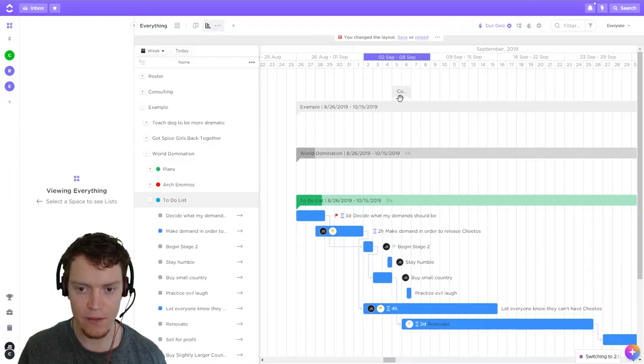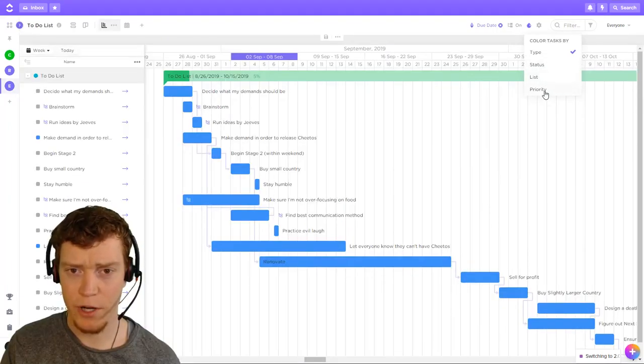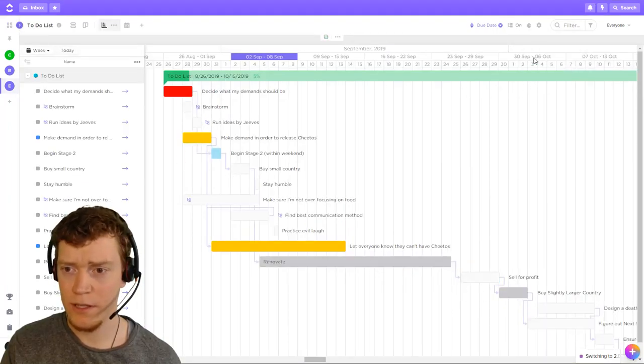So now we can see that these spaces are light gray, folders are dark gray, lists are green, and tasks are blue. Now this actually applies to just about every other coloring as well. If we go into status, we'll see that the spaces, folders, and lists are still the same. The coloring only applies to the tasks themselves. So I'm not sure quite how useful this is, but if you do want to just see things purely by level, then you can color by type. I'm going to step this back to priority because I quite like the look of it.